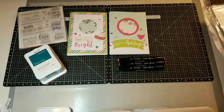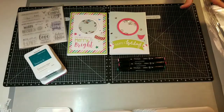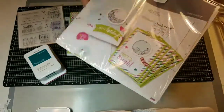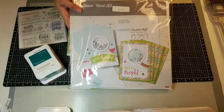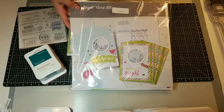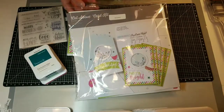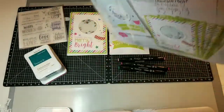It's crazy. Okay, so I will be showing you the Holiday Sparkle Kit. So if you have yet to see this month, you are in for a huge treat. The exclusive bundle this month is called Holiday Sparkle. It comes in a bag like this, and you get enough supplies to make 12 5x7 cards and envelopes. So let me show you what's all in this kit.